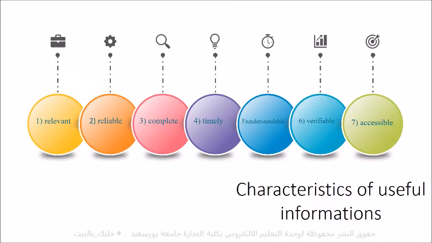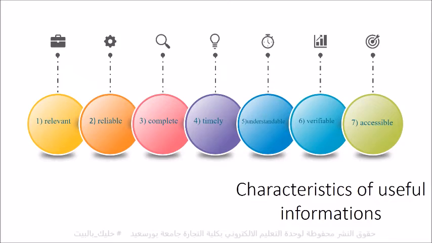Third, complete. Information is complete if it doesn't omit important aspects of the underlying event or activity that is measured. Fourth, timely. Information is timely if it's provided in time for a decision maker to make a decision, such as if I am having two options in buying raw material for production. If I don't get the right information and the kind that I need in the right time, I can't make the choice.